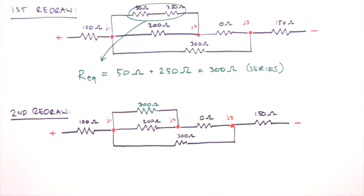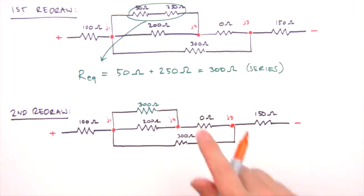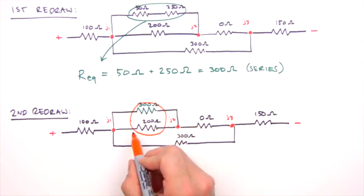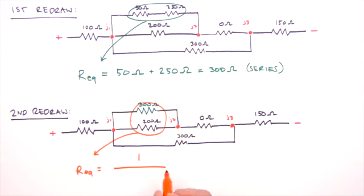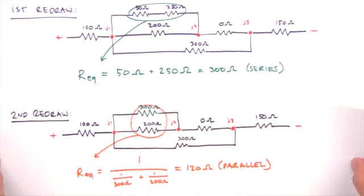Once we finish our second redraw, we again turn our attention to the circuit diagram and determine the resistors furthest from the battery. Moving inward from the sides of the battery, we find that these two resistors are the next to be combined. We calculate their equivalent resistance differently because they're not in series, but in parallel with one another. So for our 300 and 200 ohm resistors, REQ equals 1 divided by 1 over 300 ohms plus 1 over 200 ohms, which equals 120 ohms. So for resistors in parallel, the equivalent resistance is equal to the reciprocal of the sum of the reciprocals.